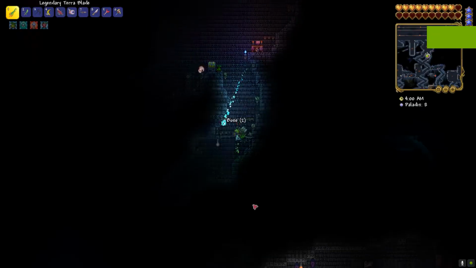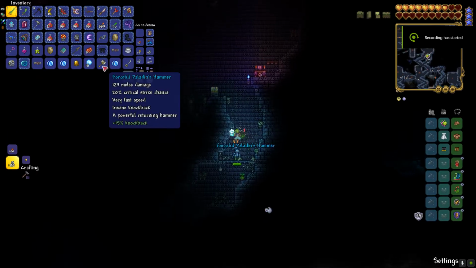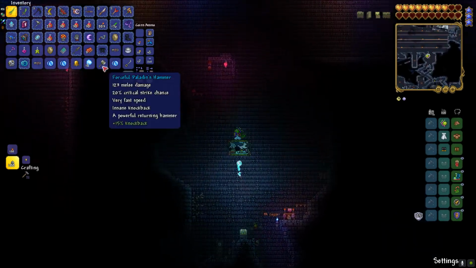So yeah, now I could lifesteal, which is probably one of the best things I can do as a melee user. Alright, after I got the Scourge of the Corruptor, I wanted to do a lot of farming because there was quite a few things I wanted to get. First off, I wanted to get the Master Ninja gear, and I also wanted to get the Paladin shield and hammer. I ended up getting all of it, so that was really cool.